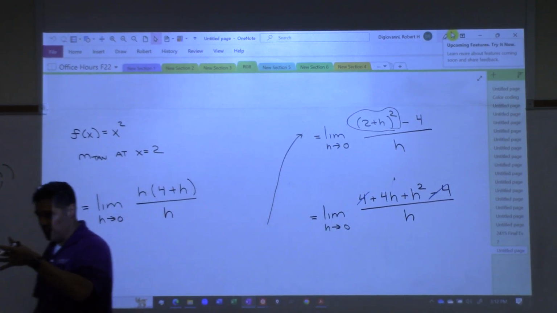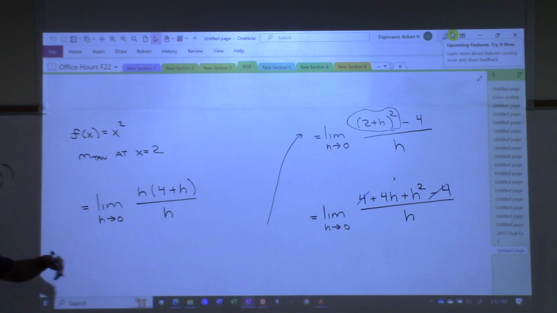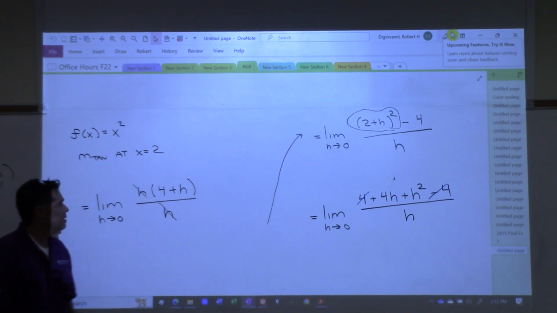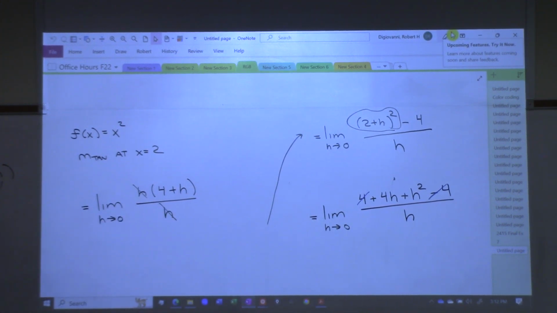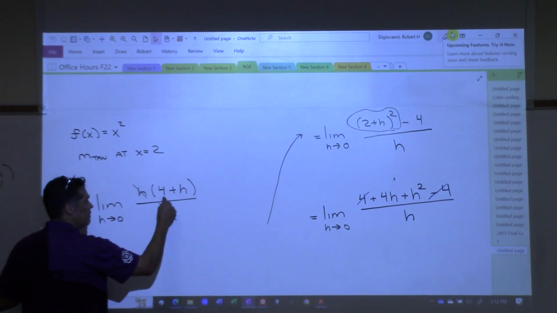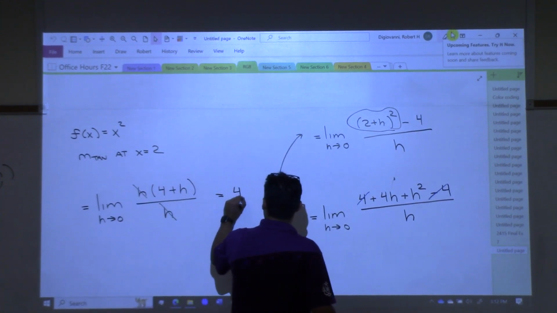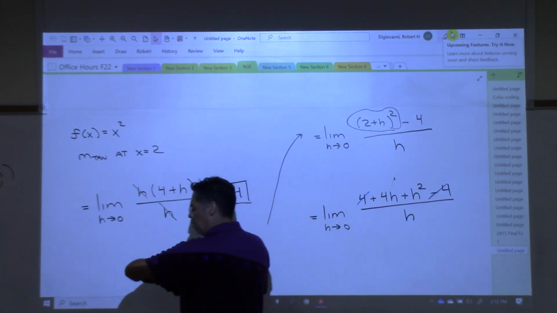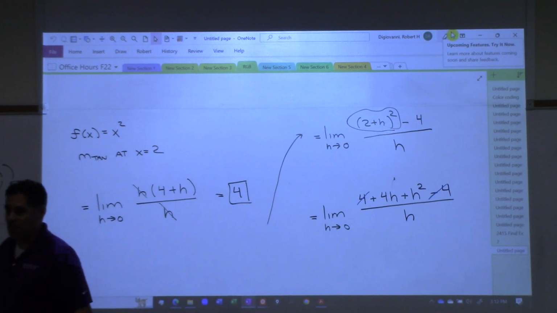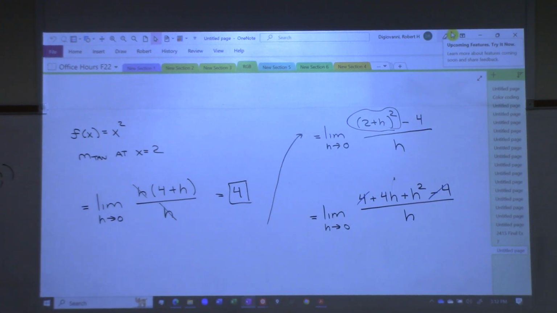The whole point of factoring the h out was so you could now cancel it out. And now let h go to 0. So what happens if h goes to 0? You get 4. Was that the answer we had before? Yes. And if there's any justice in the world, we should get the same answers, right? Either way, we should get the same result. We get the same result, right?